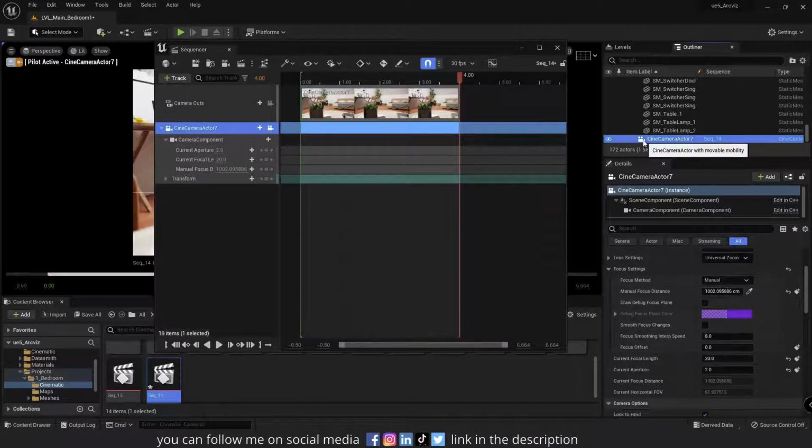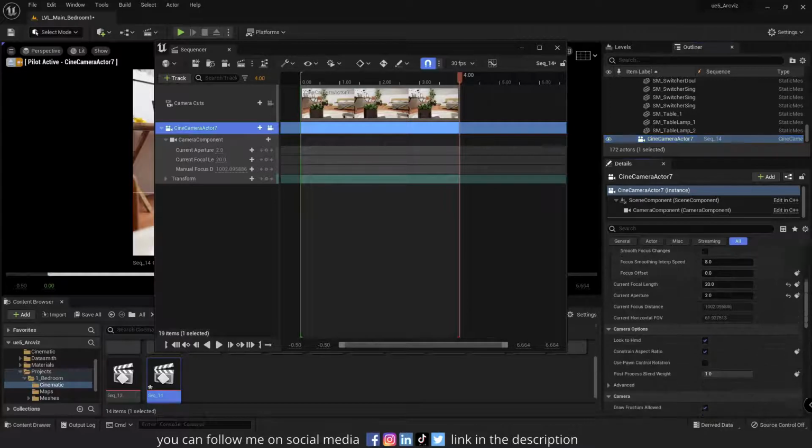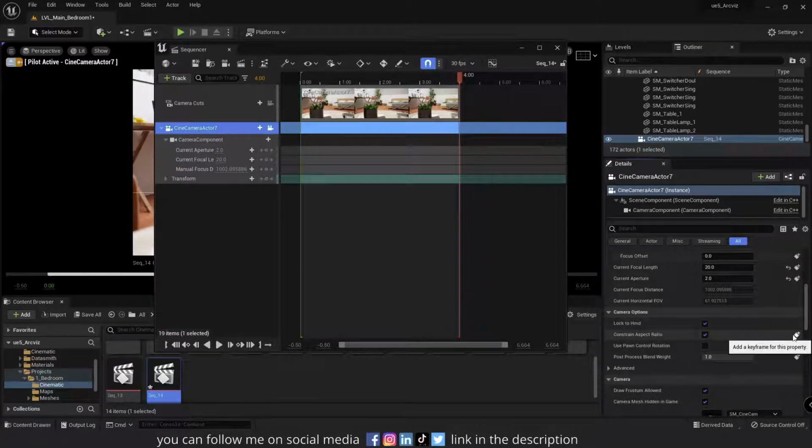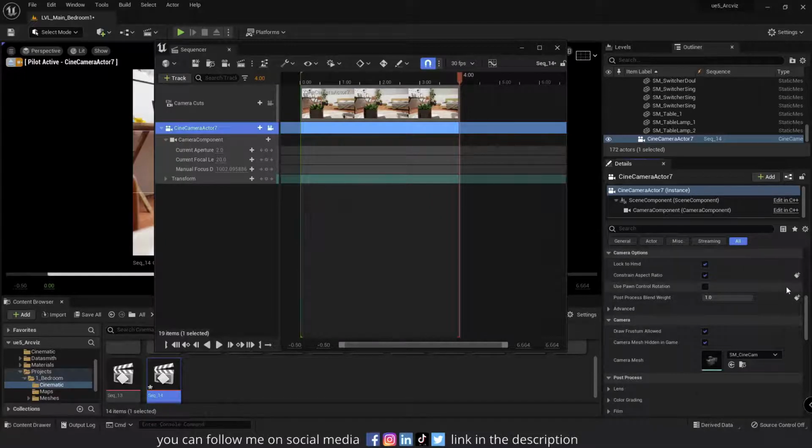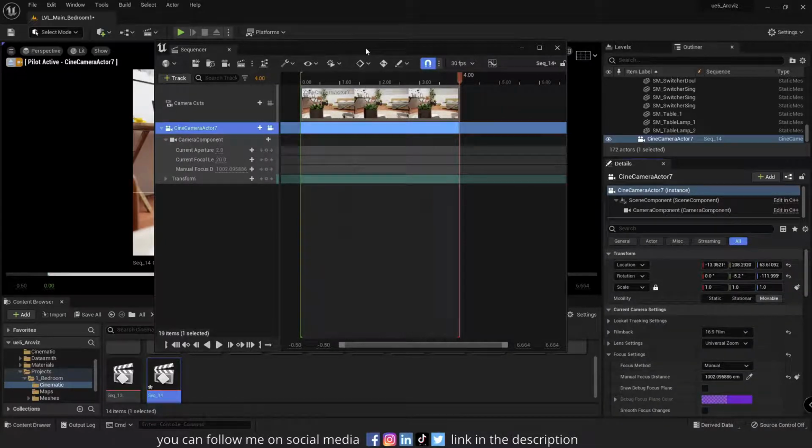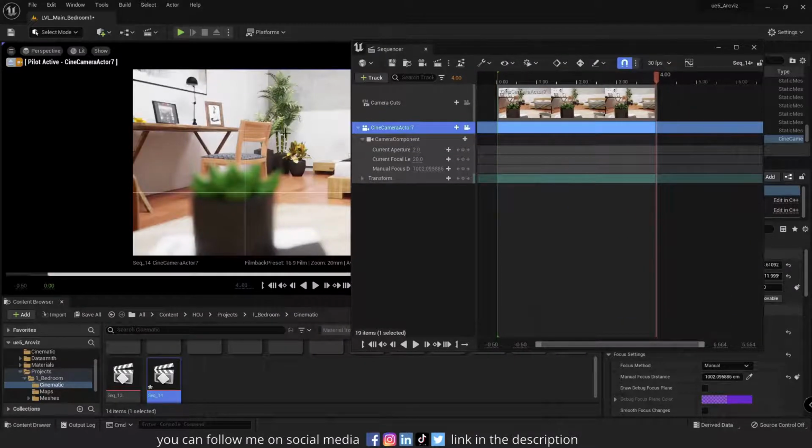For example, select the camera in the outliner, and all these properties in the details panel you see that have this add keyframe icon on the right, they can be keyframed in the sequencer. So for this one I'm going to change the focal distance and also the transform.